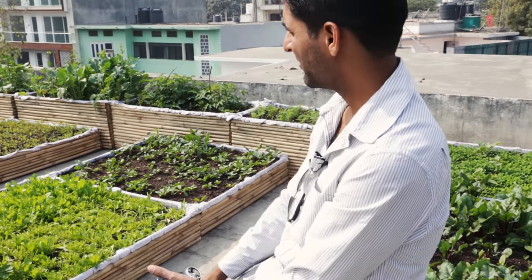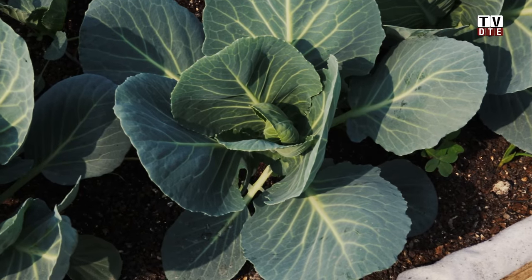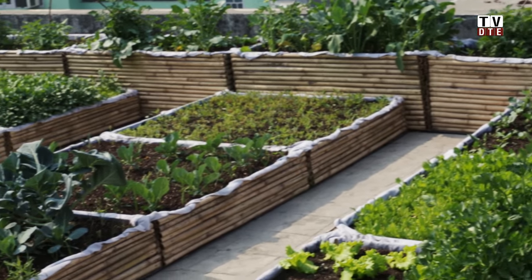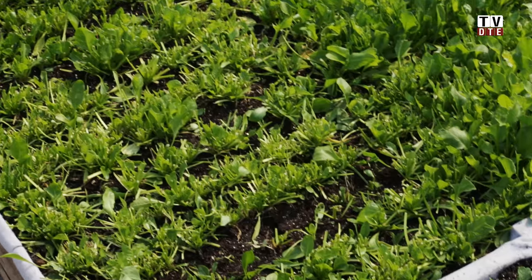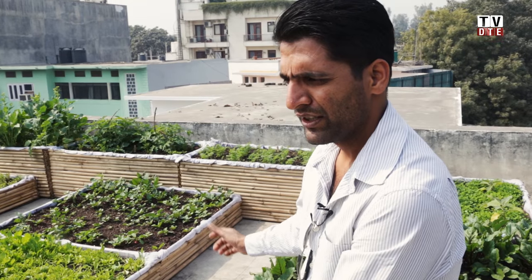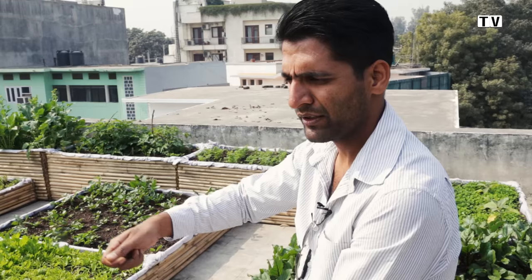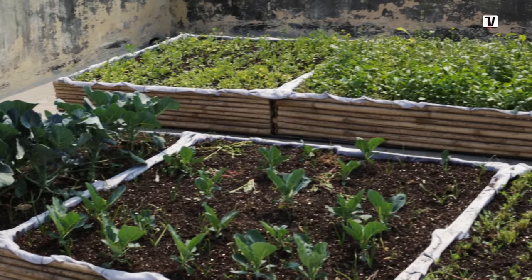The deeper boxes are for vegetables that need a deeper root zone. We also have some small pink radishes, cabbage, cauliflower, and beetroot. The main maintenance involves watering appropriately — in winter about once a day or every other day. We also use organic sprays like neem spray about once a week, plus fertilizing with seaweed powder or humic acid on a weekly to ten-day basis so that the plants stay healthy. When growing in boxes in a confined space, roots are confined and can't search widely for nutrients, so you need to feed the plants more frequently than you would in open land.